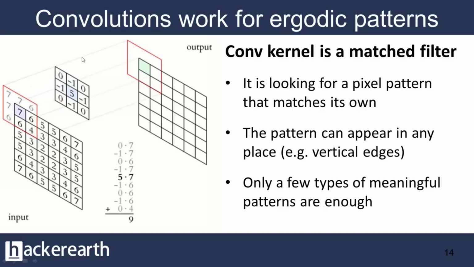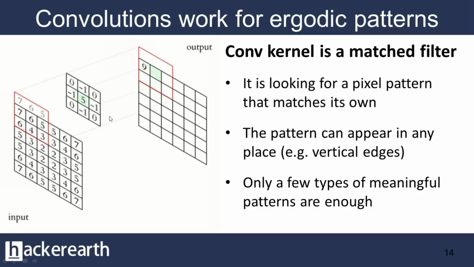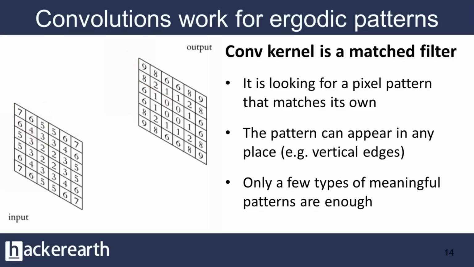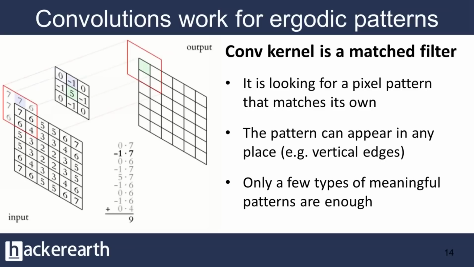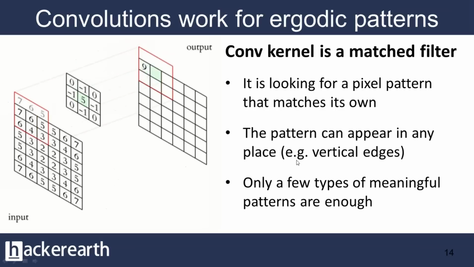Okay, and then you will not have a single kernel, but you will have a multiple stack of kernels. So let's say you have a stack, because you want to detect not just eyes, but whiskers and so on. But to learn from data, it requires a lot of data. So we are talking about tens of thousands of images from different types of objects, if not hundreds of thousands, to train convolution. These features can appear anywhere in the image, so that's why they're called ergodic.